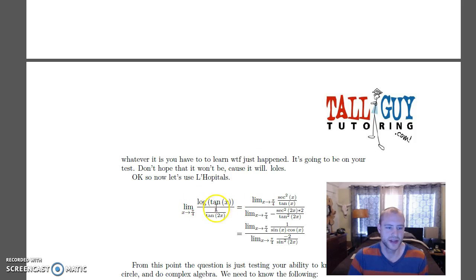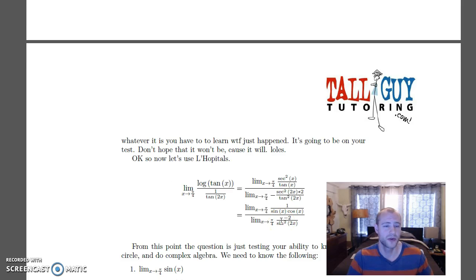This is derivative stuff. This is a chain rule here, so it turns out to be this thing here, and then the derivative at the bottom, that's an ugly quotient rule. You can do that a number of ways. You can make that tan of 2x to the -1, and then make that a chain rule, or you can use quotient rule on this. I chose to use quotient rule.